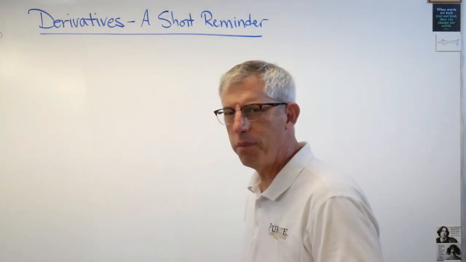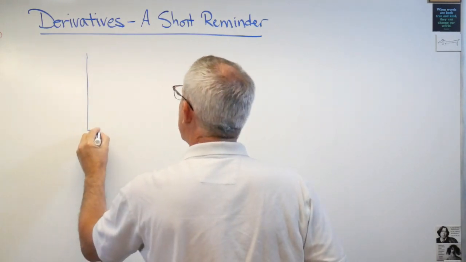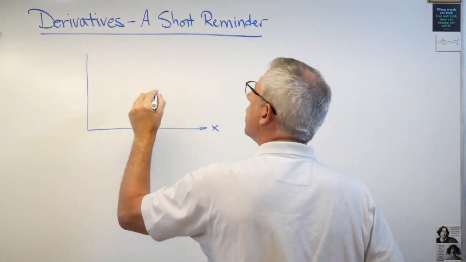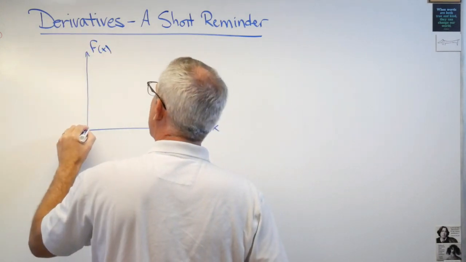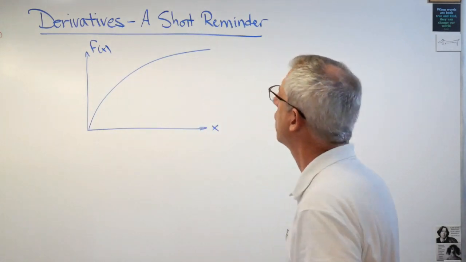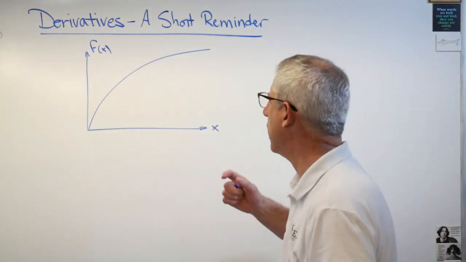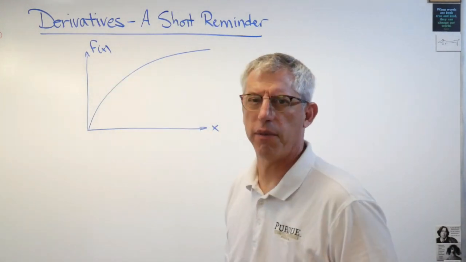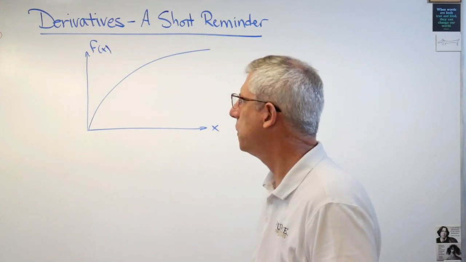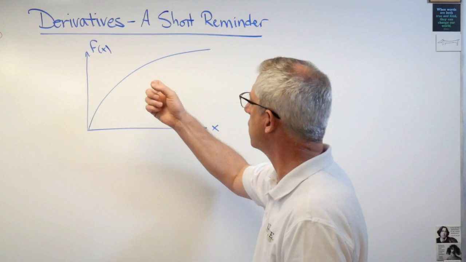Now, some teacher somewhere, some professor maybe, probably drew something like this for you. And there's a curve there. So this is x, this is f of x, and this is a curve. Boy, this is pretty abstract. Okay, x is a variable, got that. F of x, what's f of x? F of x is a function. Well, what's a function? A function is just a relationship between this and this.